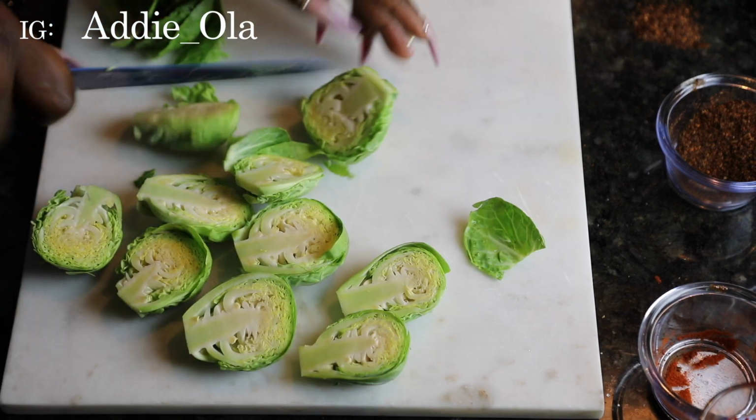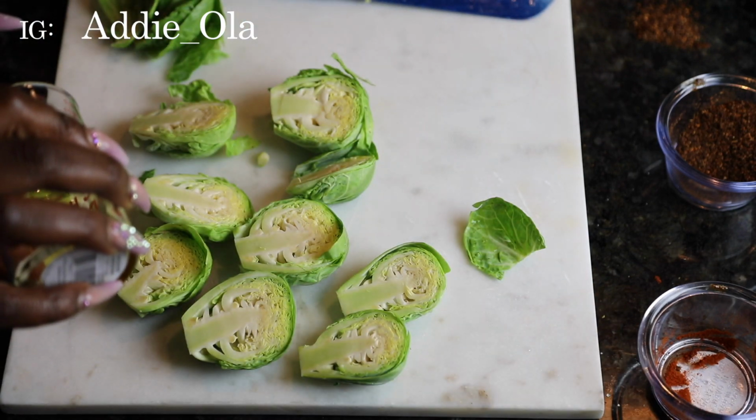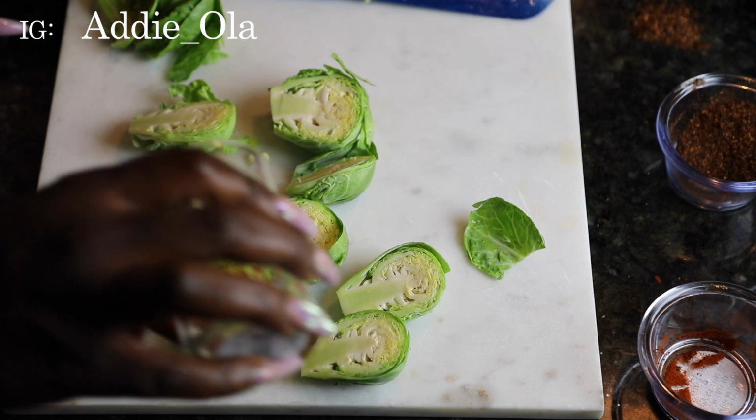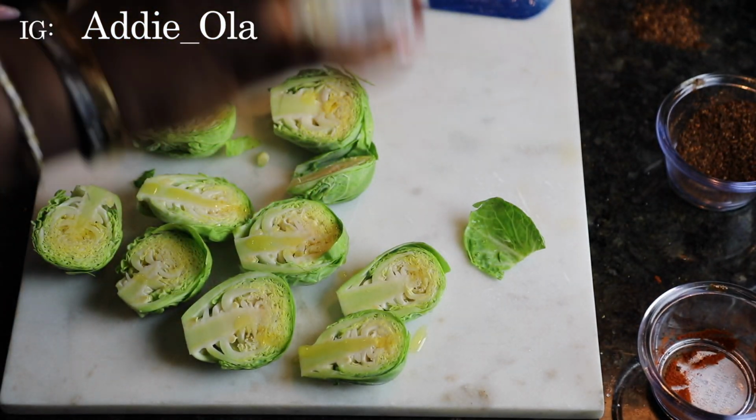For seasoning, we're going to use the remnant oil in the cup, in our measuring cup. We don't need a lot of oil. You can also use the sprayable oil for this one, just a little bit of oil. Then we're going to keep it real simple, salt and pepper.